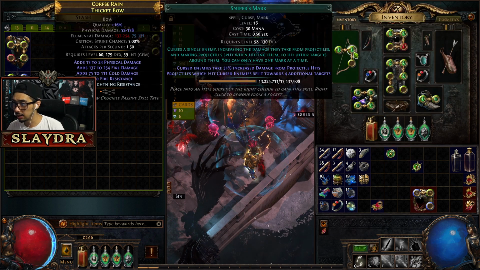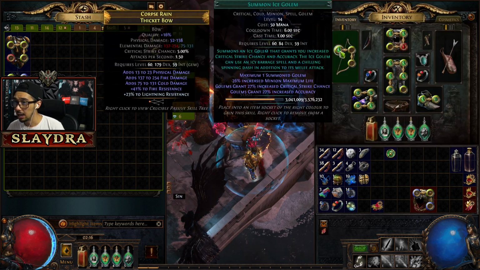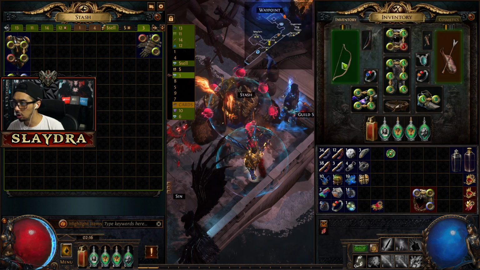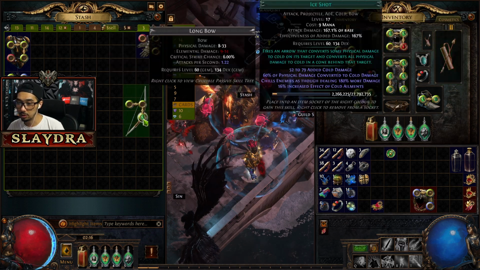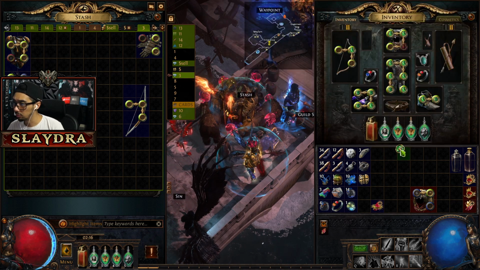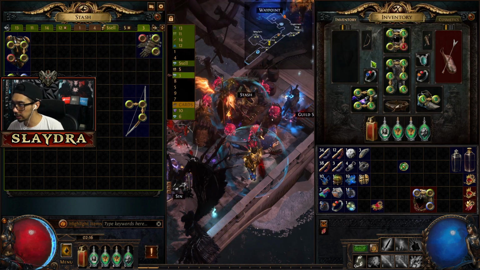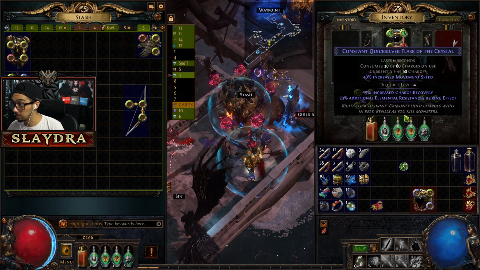So we want Mark on Hit, and we want Sniper's Mark. We're going to put this in our chest piece. And then Summon Ice Golem. Perfect. We just moved all of them here. And now this bow, which had Ice Shot, I can put this in here. Second Wind. Do I have room for Second Wind and the dash? If I do, I would like to use that now. We'll probably be able to do it.